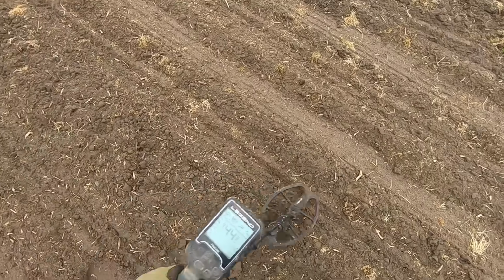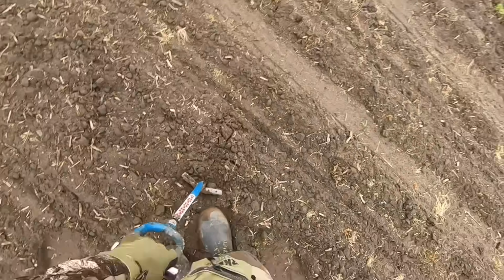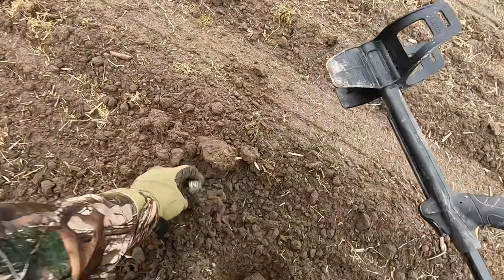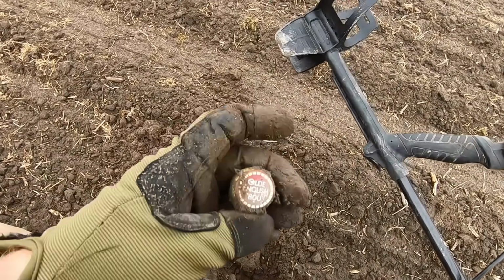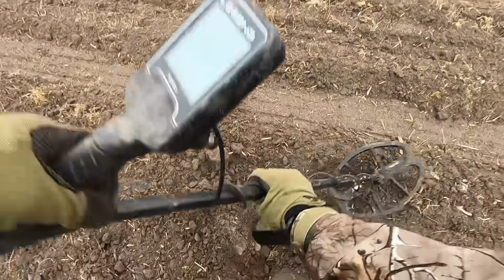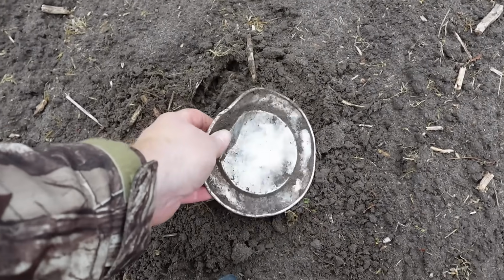And we're just putzing around out in the field now. I mean, we started here at 4:30, 5 o'clock, so we don't have a ton of time. We're just trying to make it happen. Guess what you see what that is. 44. Pretty solid. Could be a coin, but a lot of aluminum in here. Probably more of that. I see it. Imagine that. Another bottle cap. Oh, Old English 800. I do remember some 40s of that when I was a kid. Never heard my metal detector make a noise like that before.